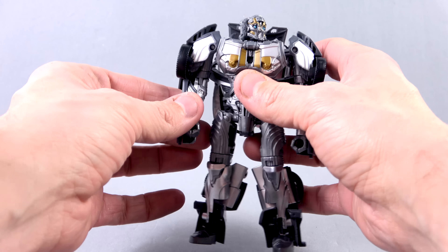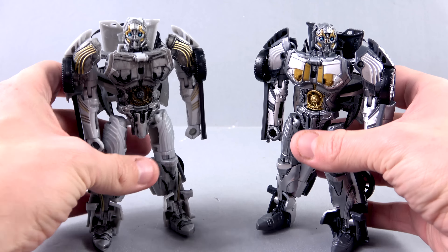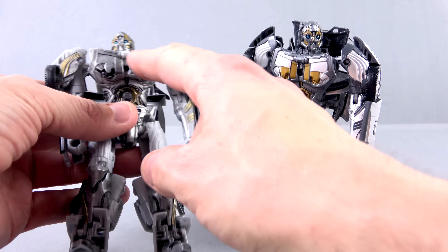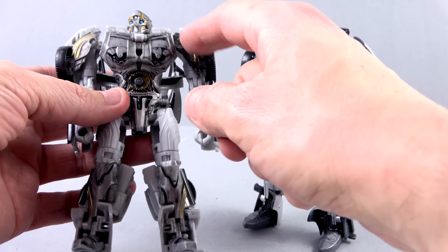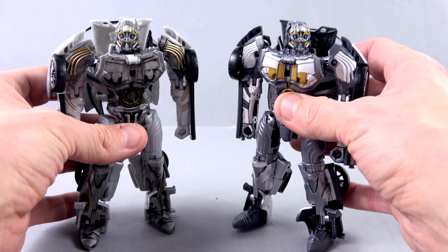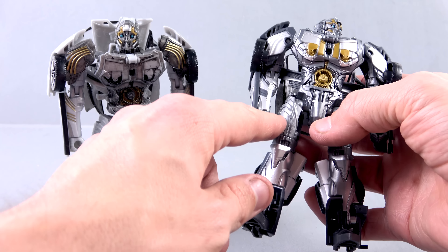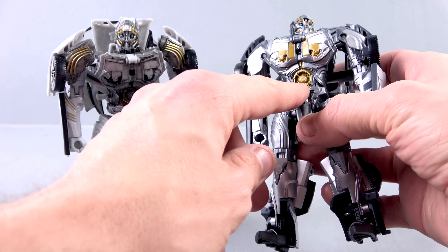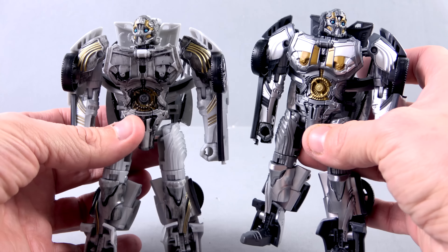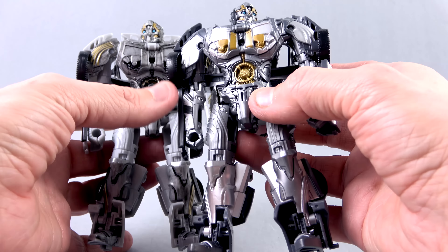There are some good and bad about this figure. The good, first off, is the paint job — they've really improved things. As you can see, in the chest area, the shins, the upper part of the arms, you've got a really nice dry brush on there which really does pull out some cool looking details. The overall darker color of a lot of the plastic — like in the thighs, the shoulders, the abdomen area — really does help pull out a lot more detail. Look at the torso there — that looks amazing. That really does pull a lot of those details out. When you look at the arms, you got that nice silver paint on there, same thing with the lower portion of the legs.